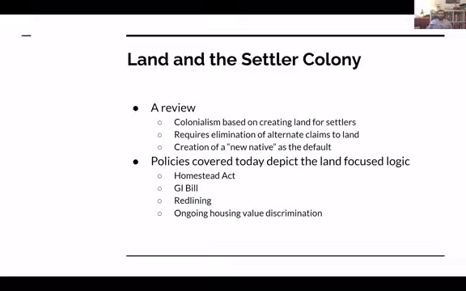Just as a reminder from the beginning, I mentioned the disparity between the ways that the US as a settler colony is still a colony, but looks very different from the extractive colonies that we're generally familiar with when we think about colonialism. Settler colonies are those that focus on land, the creation of a new home for the settlers, and the elimination of those that live on that land to create that new home.